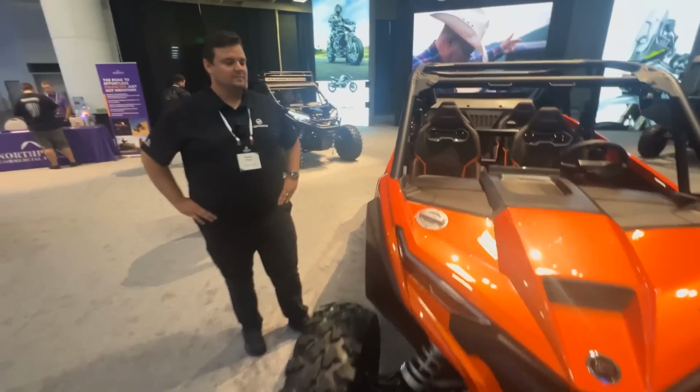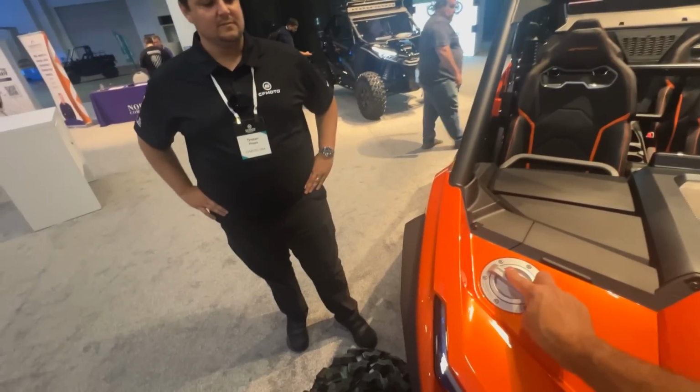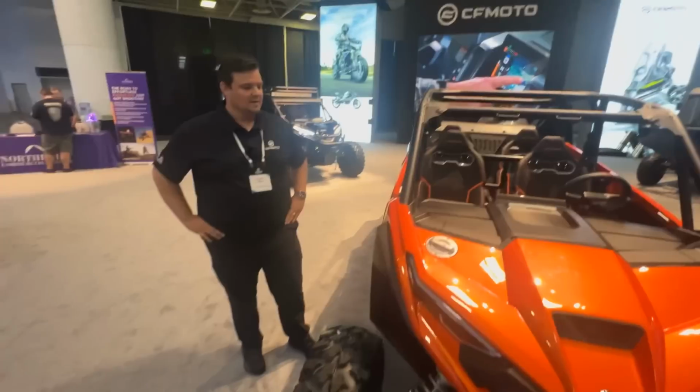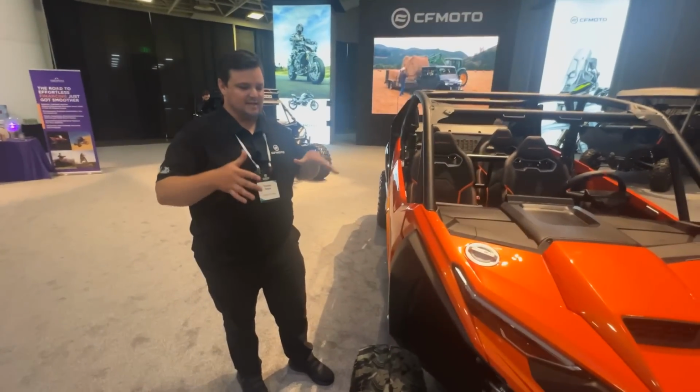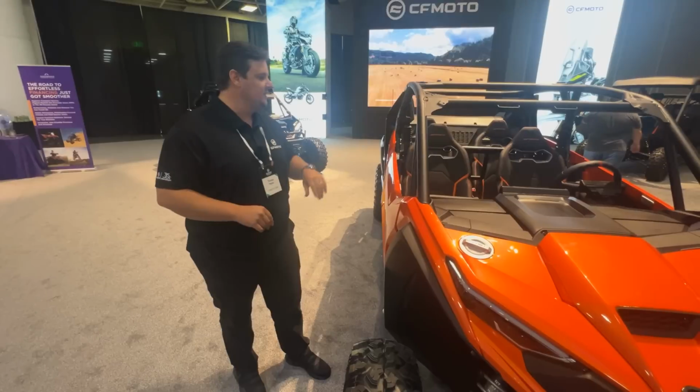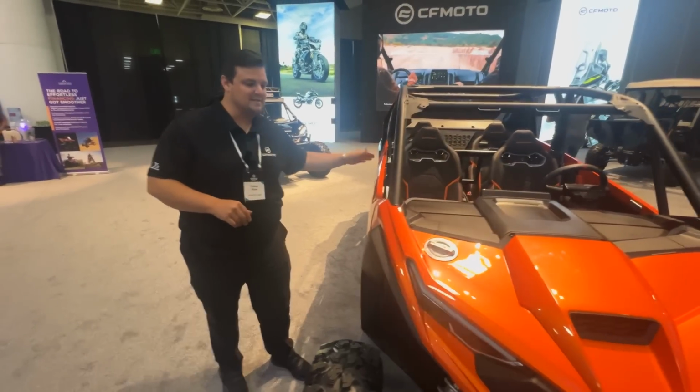All right, just to finish off the front end, Tristan had to point out, this is where you're gonna fill your vehicle with fuel. What's our capacity and why put the fuel cell up here? So yeah, one of the things is to get the wheelbase and everything we want to get the seats as low as possible, keep our CG. To do that, we had to get the fuel from underneath the seat up front.